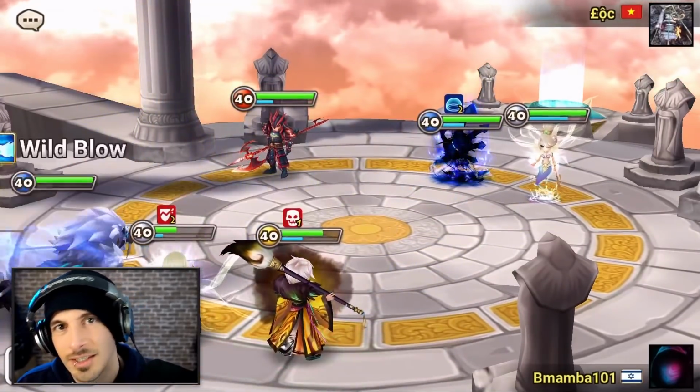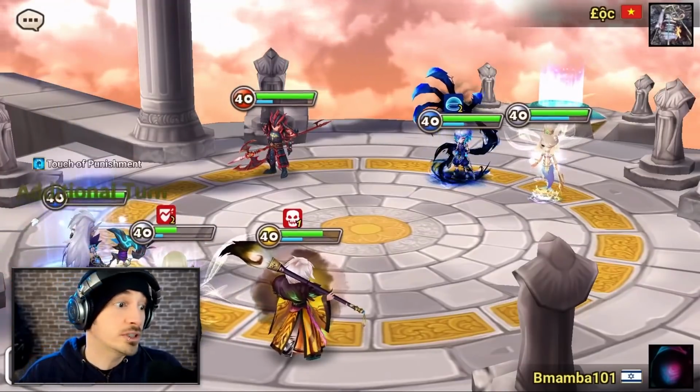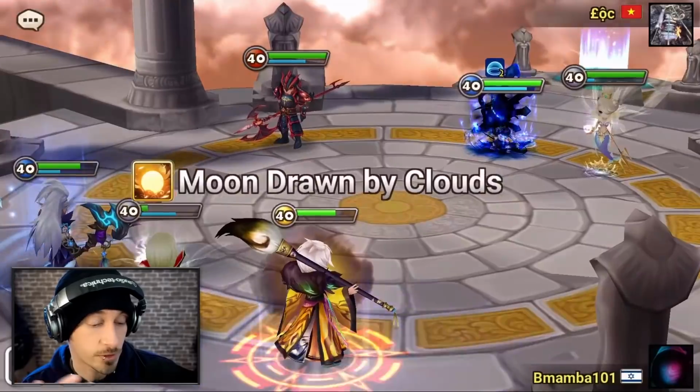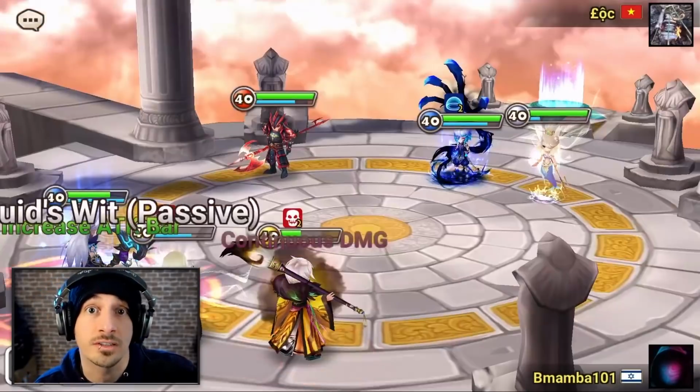So maybe Comtrus will buff and they'll just be like, oh, he instantly gets another turn after he does his skill 2. That would change things. That really would change things.